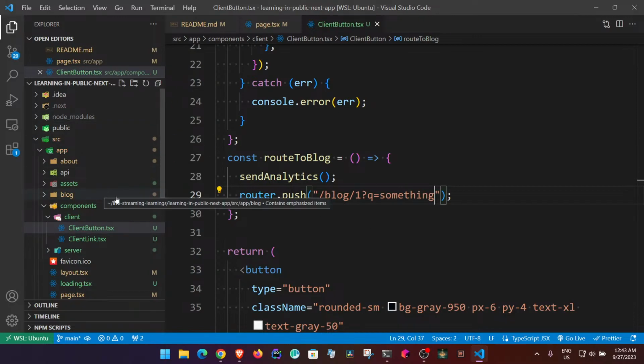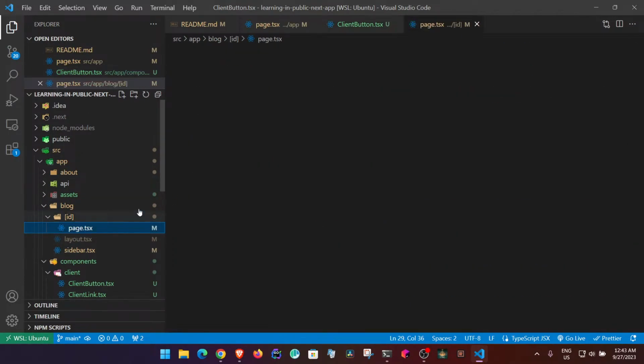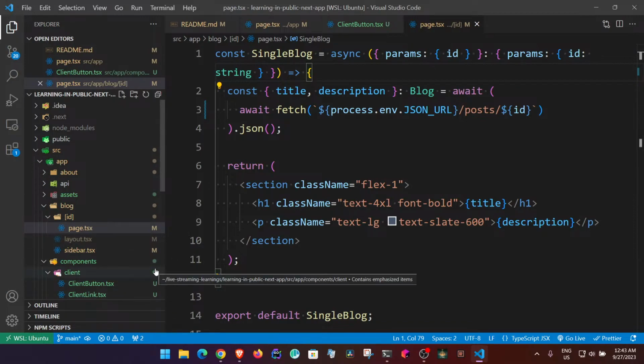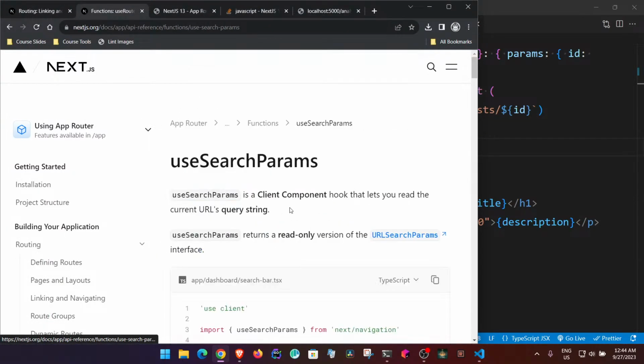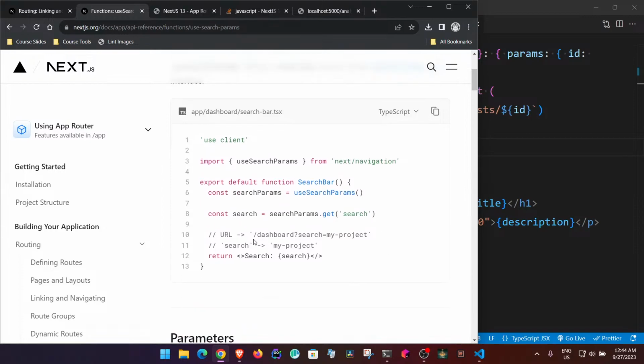And then we already get the params, at least on the server end, using this. I don't see how we can actually utilize this. Let's say this is a search params. Okay, search bar, right? For the search bar, search will be this.